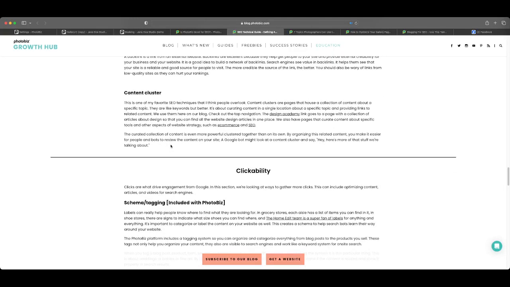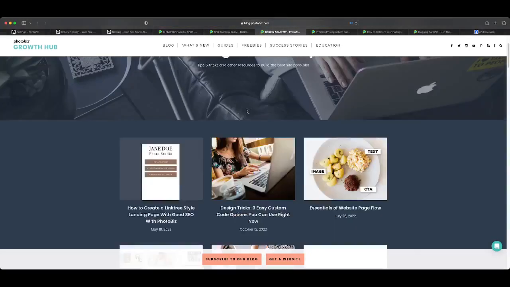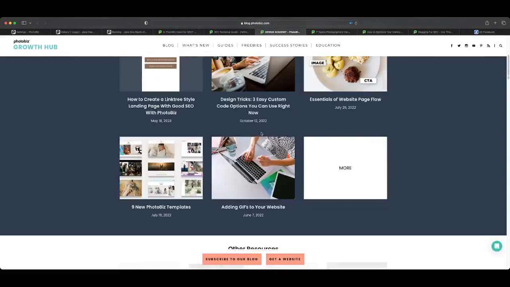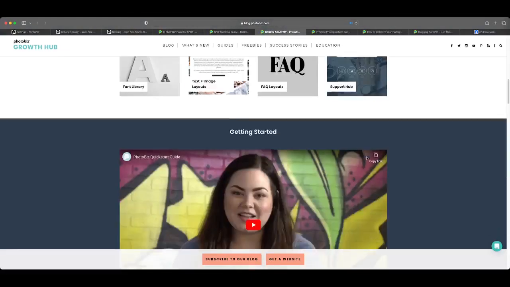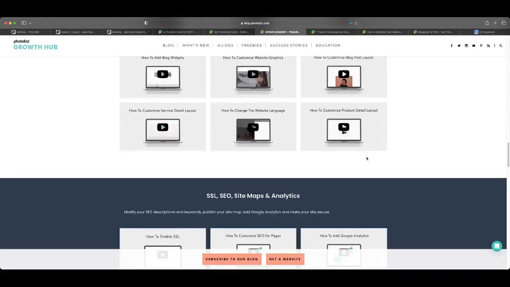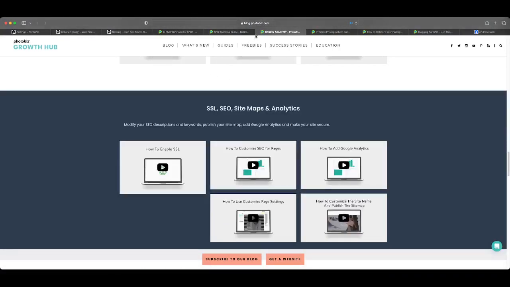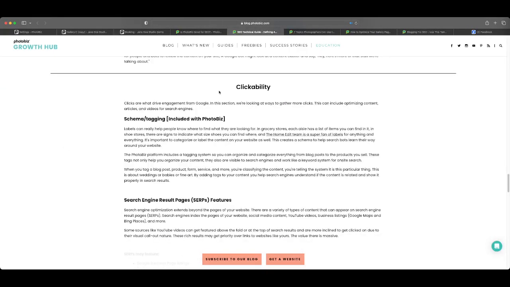And then you can see things like we've done this page, the Design Academy. It's one of our older pages, but you can see how it still works. You see this entire Design Academy was dedicated to design content. This is kind of like a cluster. So you can see all the resources that are available. They all are telling a cohesive story when it comes to design. So that's a major piece of it. So think about that when you're creating your own content clusters. If it's all wedding oriented, all family oriented, seasonal, you name it.